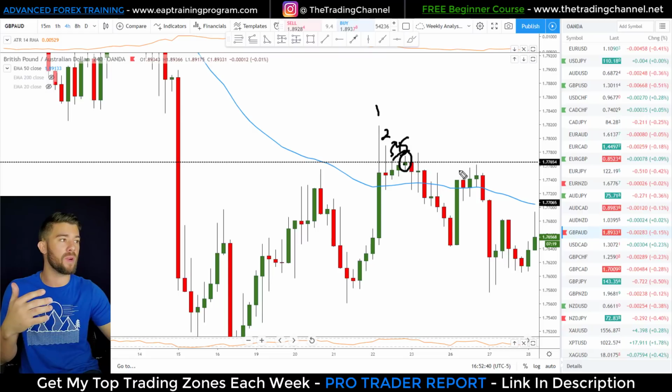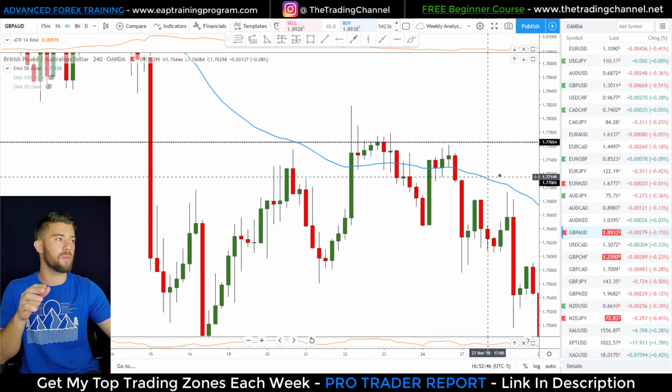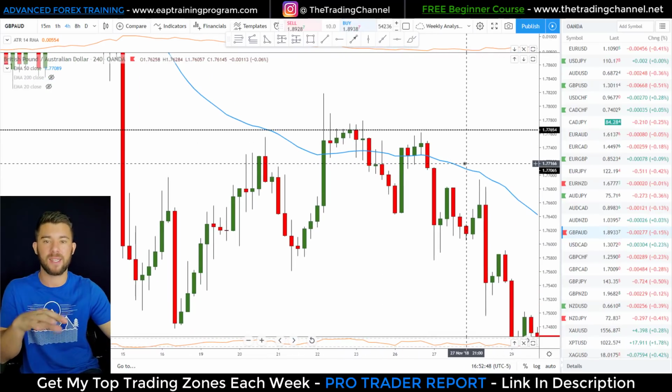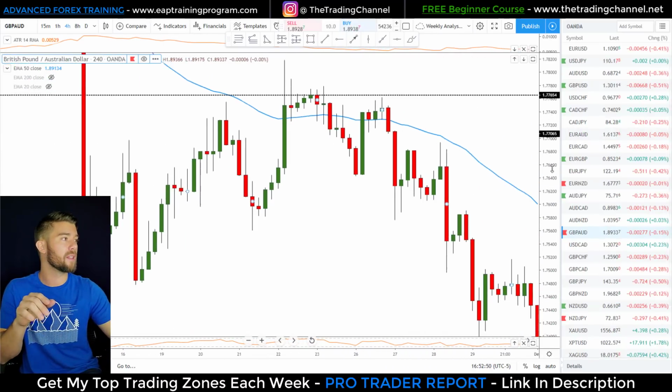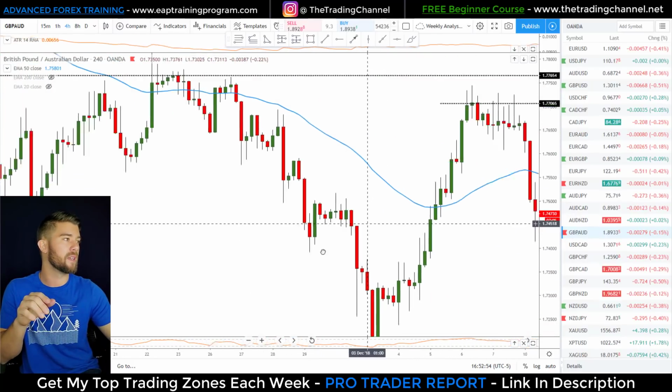Because of that, this would be where you would place your short trade. Stops above here, targets wherever you'd like to put targets. So that's another example of the 5 wick test that I'm teaching you here today. Let's keep it moving. See if we can find another example of this.